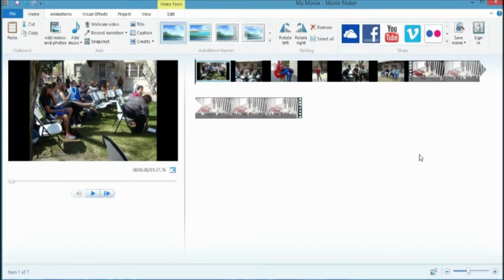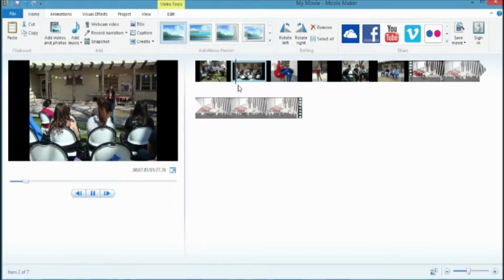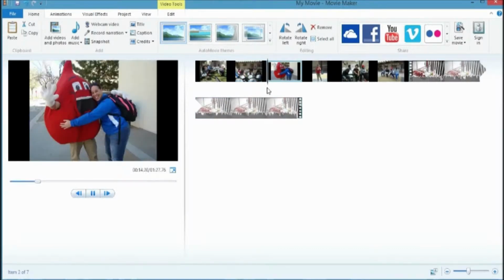Anyway, so let's get started. So let's see how it looks. I'm going to press the play button. As you can see, it's moving up in the top corner. This little line is telling you where it's at. Notice how it just changed photo. Alright. And then change, and this is our video showing.